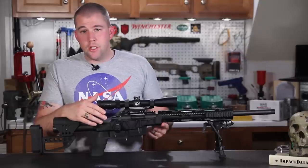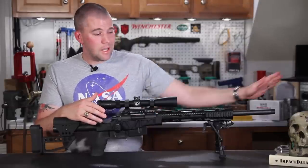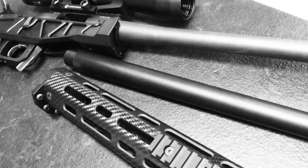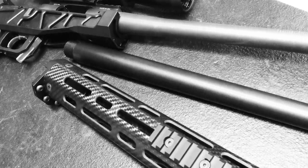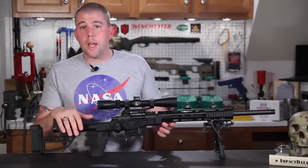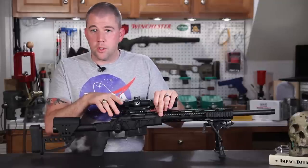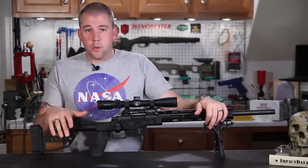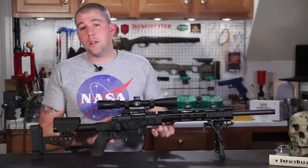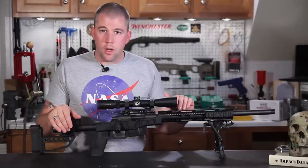The added advantage of those three screws is that it allows you to loosen them and slide the hand guard straight off. So if you've already mounted your system, already zeroed it up, and decide you want to change where a rail's at, you just pull the screws, slide it off, change your rail, slide it back on, tighten them down, and you don't have to worry about losing zero. This is a great improvement over the original XLR Evolution chassis, which really required you to loosen your action screws to get the hand guard off.